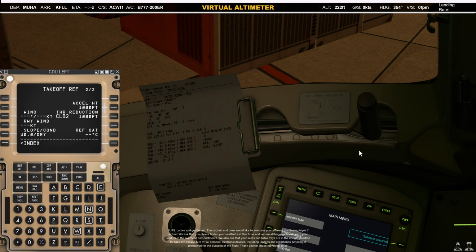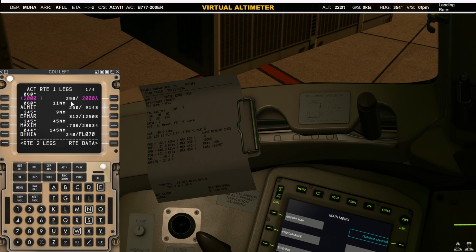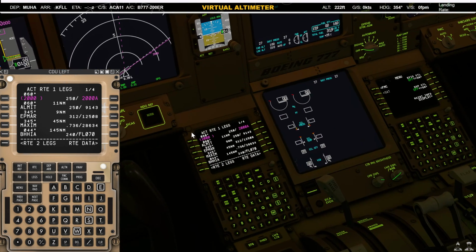So before getting our speeds, we're going to put in the runway wind, which we got from the ATIS. The winds are coming from heading 30 at 09 knots. So this is going to help our plane understand and essentially let the autopilot know exactly our intentions. Outside temperature 24. There you go. So our rotate speed is 139. And now that we've inserted all the performance, we have the altitudes and speeds set up for every waypoint if we decide to fly that profile.